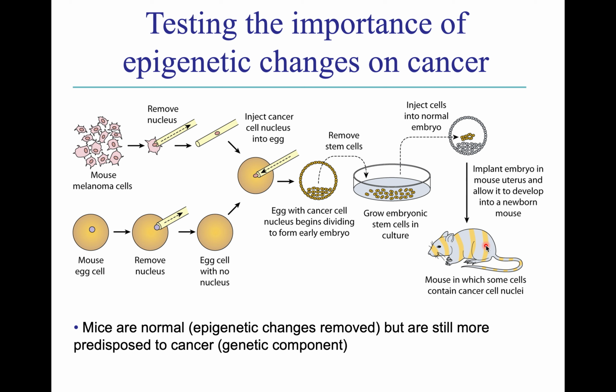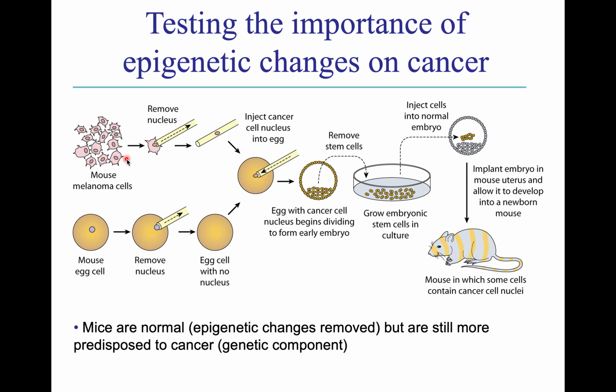And you might expect, okay, in this case, because a good portion of these mouse cells actually have the cancer cell DNA, that that mouse would be expected to just drop dead immediately, or not even make it to adulthood, because it's going to develop systemic cancer. But interestingly, even though these mice do have an increased risk of cancer, they seem to be primarily normal. And what this argues is that, well, it may not just be those genetic DNA sequence changes in the cancer cells that are primarily responsible for cancer developing.